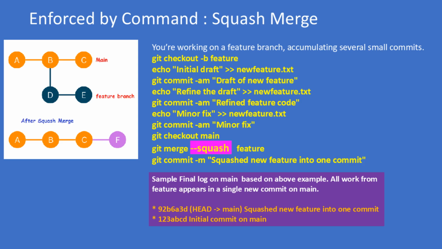Lastly, squash merging. You're working on a feature branch, and you accumulate a bunch of small incremental commits. Perhaps you want to tidy the history so that all those scattered commits become a single, consolidated commit. A squash merge effectively bundles all your commits from feature into one brand new commit on main. The details of each small commit remain only in the feature branch, but the resulting main branch sees just one combined snapshot of changes. This keeps your main history concise, though it can make it harder to trace which individual commit introduced each minor change.